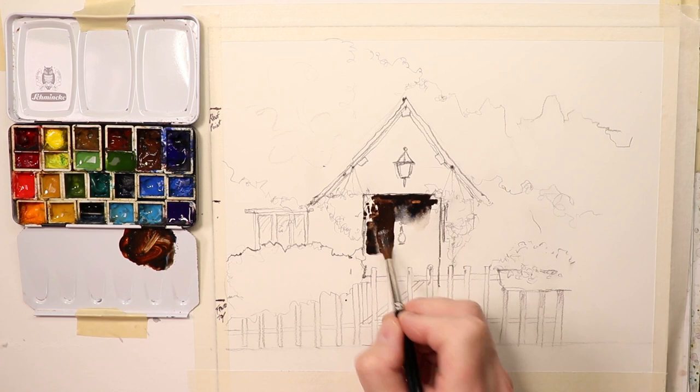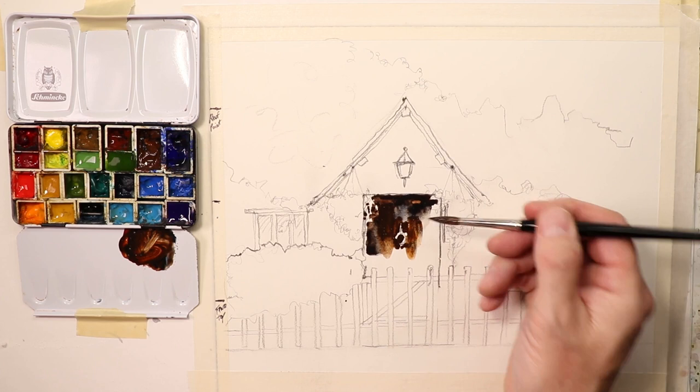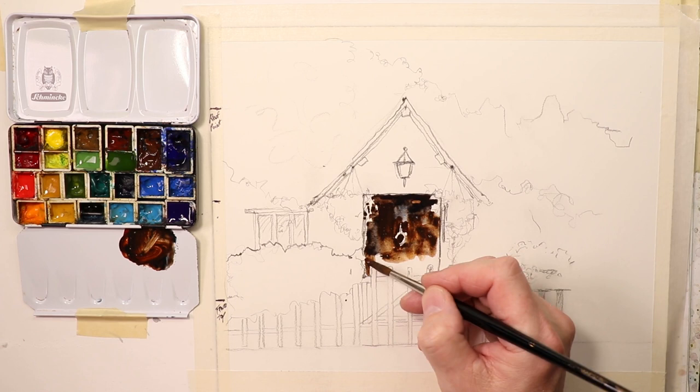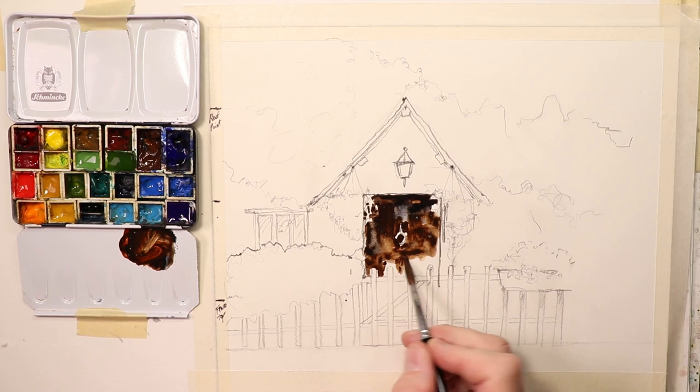And we also want to make sure that, let's tap around and make different shapes and brush marks. So that's ideal, to change directions with the brush versus just doing this all the time.